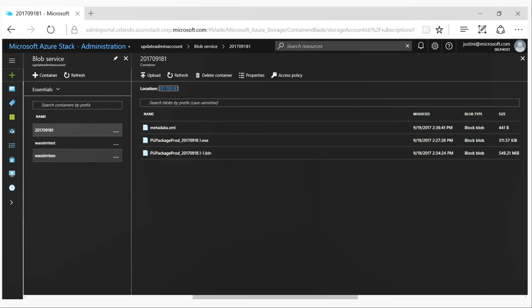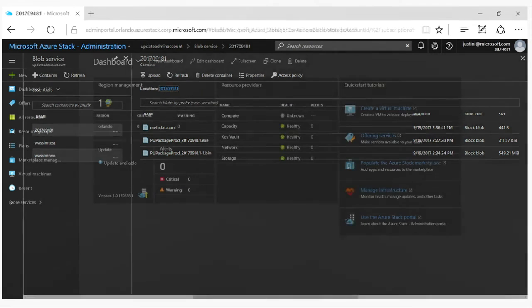So those are the three artifacts that will download and update through the blob service. What that does, again, is take those from the blob service, because as administrators we can't get into the infrastructure file share. It'll move metadata.xml to an infrastructure file share. It'll move the exe. It'll move the bin files. And then we invoke Cloud Update. It unpacks all those things and stages the cabs, stages the NuGets, parses the custom action plan, and starts the update process. So those are the three files that you need to update.